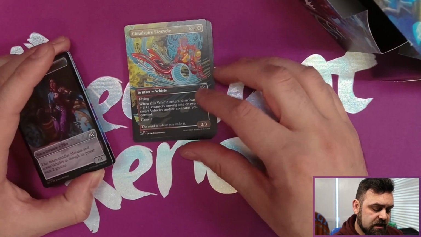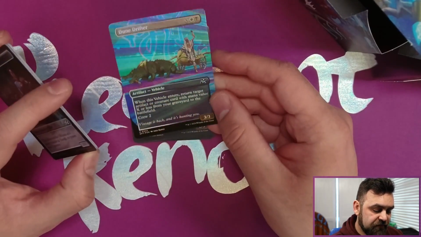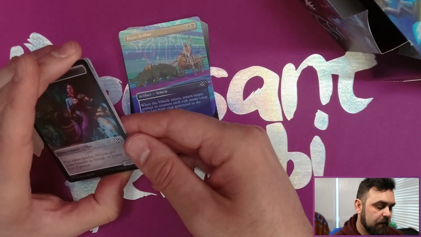Cloud Spire Sky Cycle in the graffiti art. I prefer the normal art to that one. A foil Dune Drifter in graffiti art. When this vehicle enters, return target Alpha. Oh, it's the X-Spell. It's the X-Spell. We all looked at that.